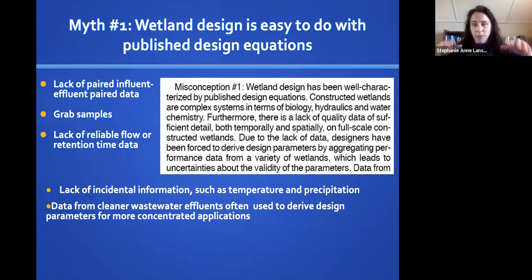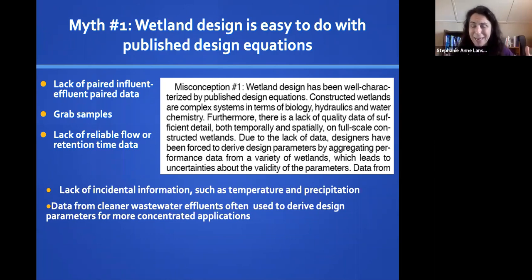One of the reasons is that whenever we're studying wetlands, I may get an influent point on September 1st. My effluent point that I also get on September 1st is not the same as that influent wastewater. If we had a big plug of pollution come through, that's going to show up in my effluent, for example. But if it already went through or it's already in the wetland, it's not necessarily going to show up in my influent. So it's hard to pair those data. And even if I know that I have about a 2-week retention time, and so I take samples every 2 weeks with the idea that my effluent from 2 weeks later can match with my influent, we don't really know the exact retention time, and not all those particles have the exact same retention time.